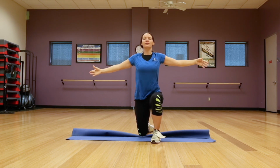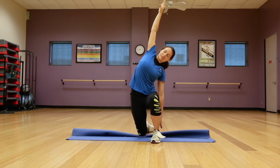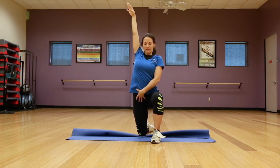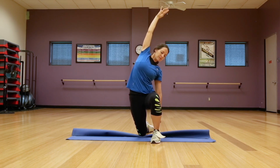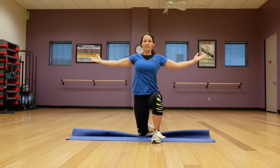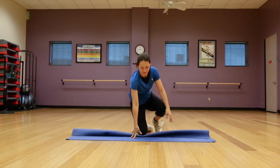And then it's open. Reach into both directions as you bend to the side. And make sure that you keep your pelvis, tuck it under here. Good, one last time. All right, good.